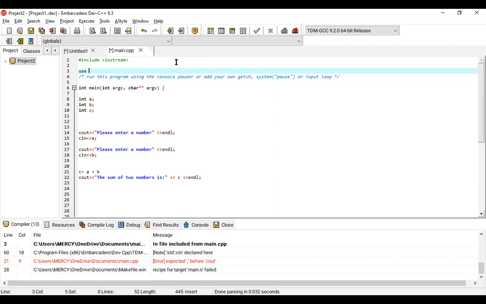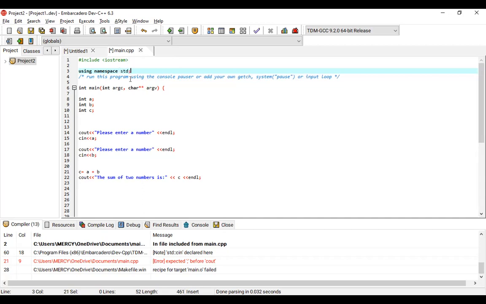So using namespace, not Using. Yes, using namespace. Is that all? No space. std, then a semicolon.